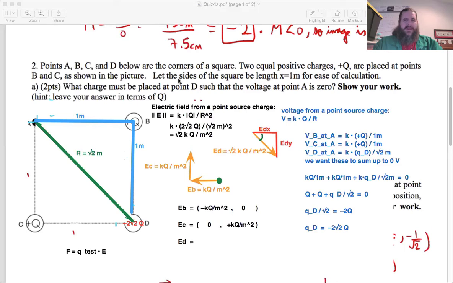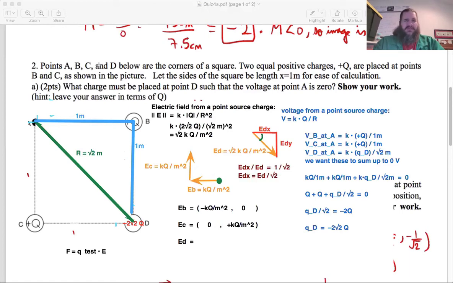So we can write that as, let's say, leg over hypotenuse, EDX over ED, equals leg over hypotenuse of this one, 1 meter over square root of 2 meters. Meters are gonna cancel out. So that means the ratio of EDX over ED, the magnitude, has to be 1/√2. We know ED, so how would you solve for EDX here? We just multiply ED by the other side. Yeah, if we just multiply both sides by ED, we get EDX equals ED times 1/√2.